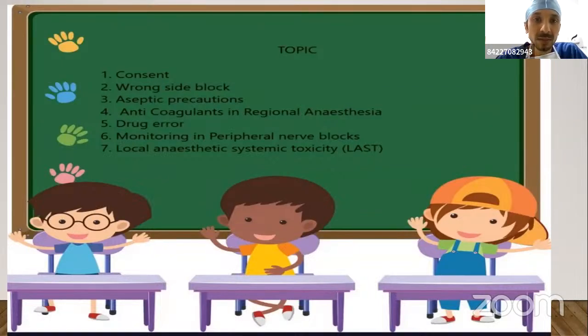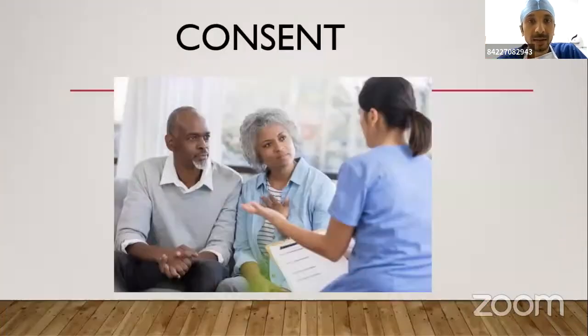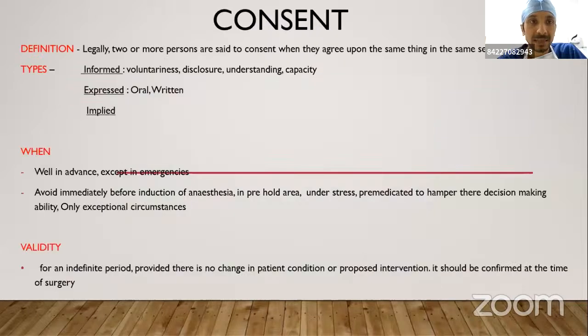To err is human, we all know this, but it is better to be safe than sorry. And safety is very important in any aspect because it could cost our patients heavily on the pockets and also could cost them their dear life. So going ahead with the first topic of consent.